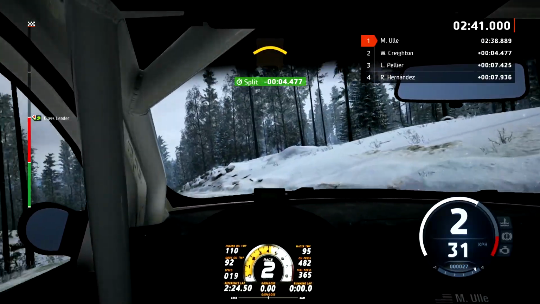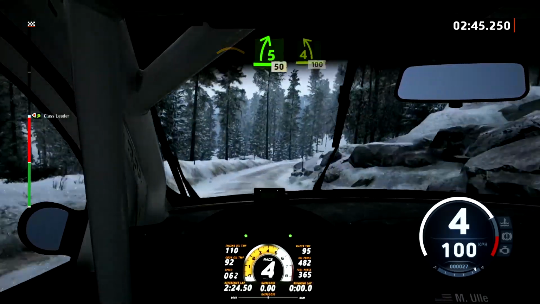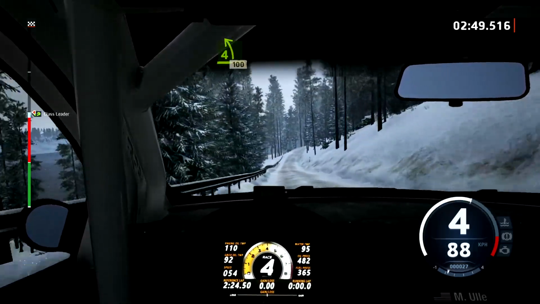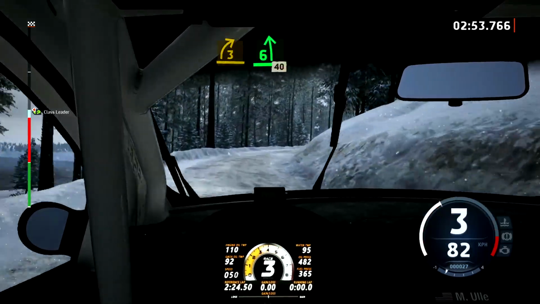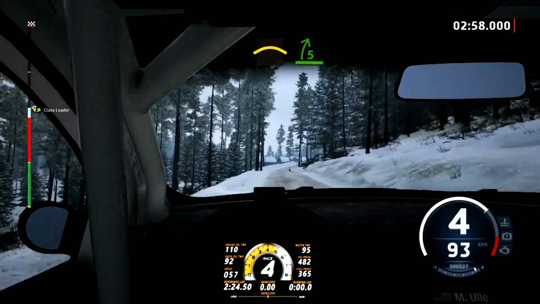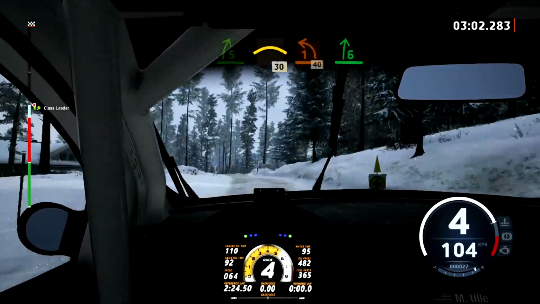Jesus, dude, I need those directions to actually do good. 50, 4 left, keep in, 100. Dude, there's 4 left, keep in. 3 right sharp, and 6 left, 40. Crest. And 5 right, to the left of a crest, 30, 1 left short, the crest, 40, 6 right.